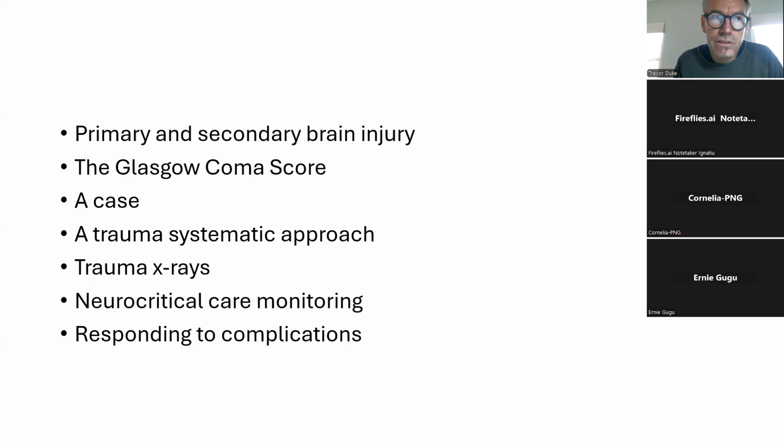I'll explain the Glasgow Coma Score and how it gives us a lot of information, both prognostically. The Glasgow Coma Score at the time the child is injured can give you a very good understanding of their likely prognosis, their likely outcome, and also following the Glasgow Coma Score can give you a very good understanding of whether a child's improving or not improving.